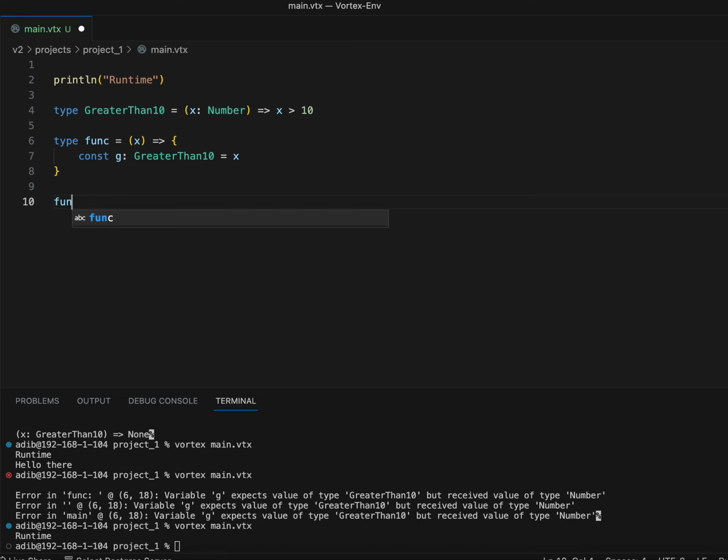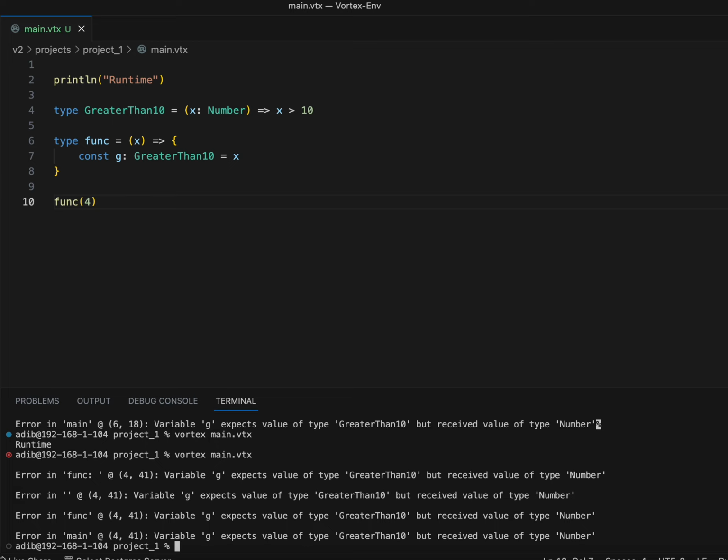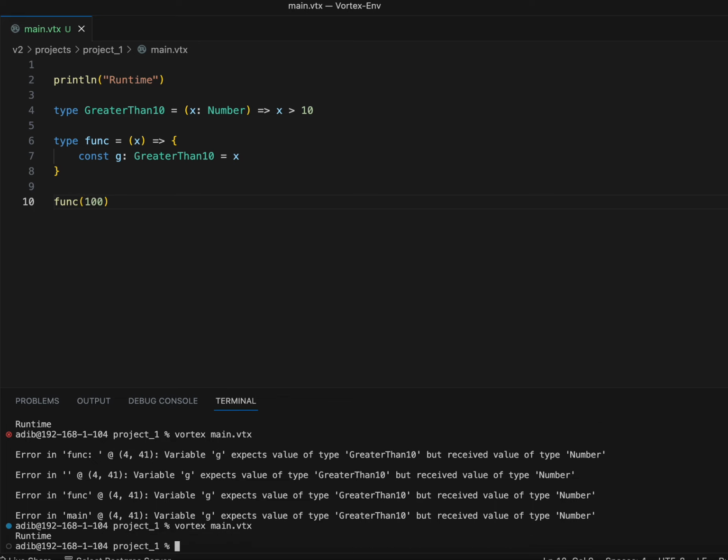If I go ahead and run this though with something that's less than 10, what's happening here is, because it's a generic, x is going to take on the value of 4, and it's going to get reevaluated again at compile time. So if we run that, again, we see that we fail, because 4 is obviously less than 10. But if we give it something greater than 10 again, all is well in the world. Everything functions as we expect.